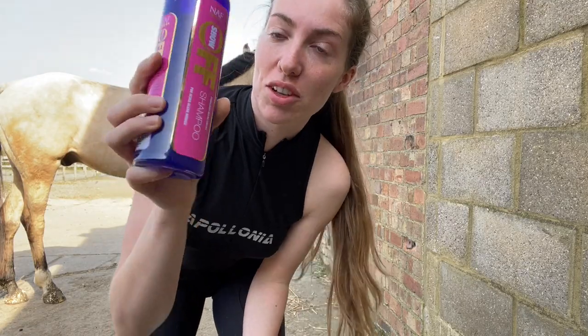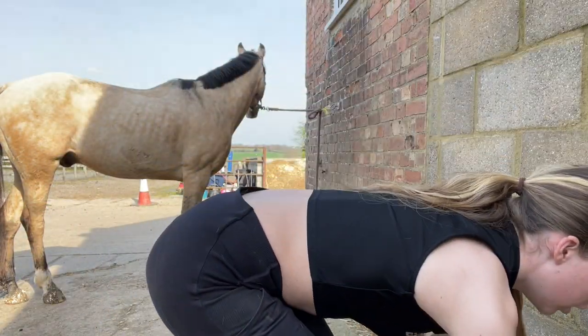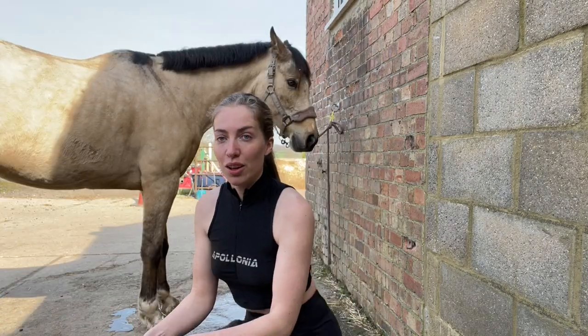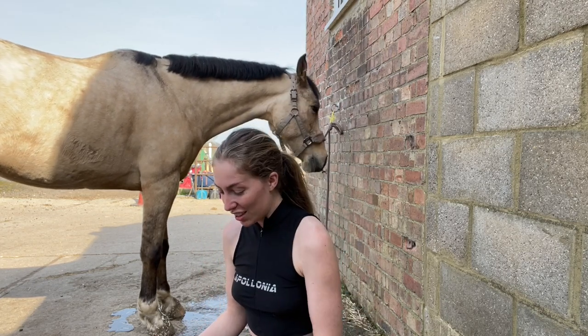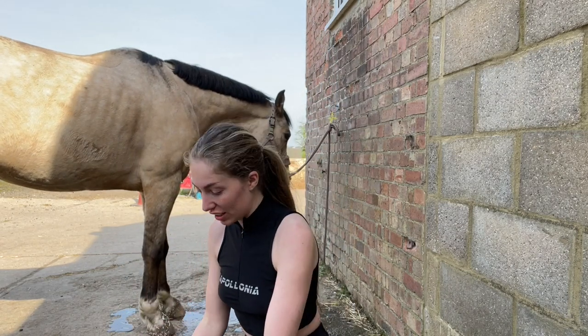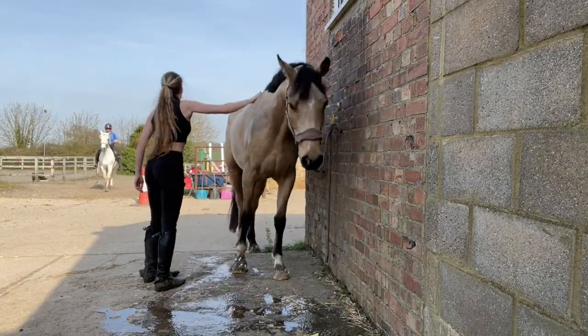Show off Nav shampoo, and then I just use this conditioner in his mane and tail. I think it works just as well. I do need to stock up on horse shampoos and stuff, so if you have any recommendations, please comment them below. So annoyingly the hose won't reach where I can tie him, so I just got a bucket of warm water and I'm just gonna sponge him off, soak him up, then rinse, and then we'll do his mane and tail.